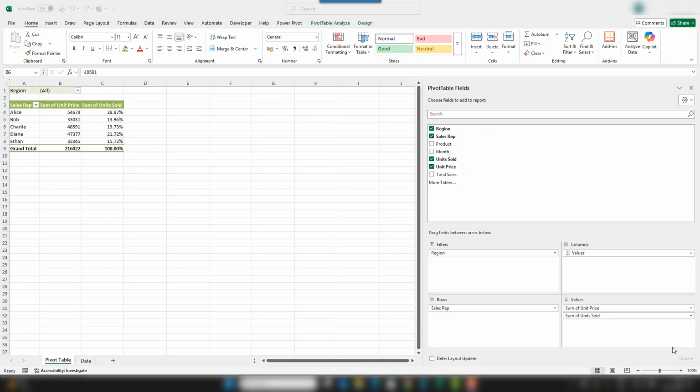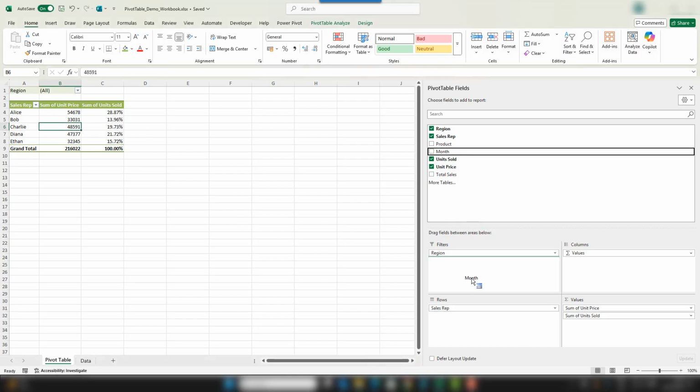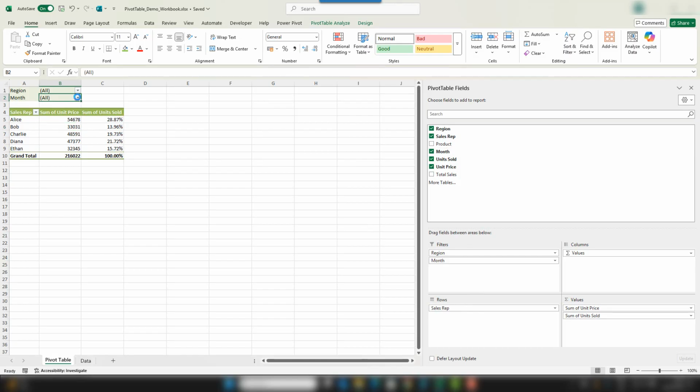Okay, the third setting is you can actually go back to the classic layout of Excel pivot table. So if you like dragging fields directly into the table, it's pretty old school, but you can bring that back. Depending on how long you've used Excel for, you probably are used to pulling in your data fields like this from the selector area on the right. But if you do like the classic pivot table where you can actually drag your fields around within the pivot table itself, you can go back to that.